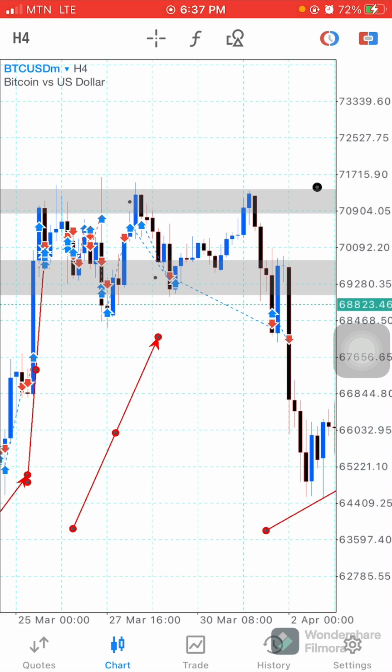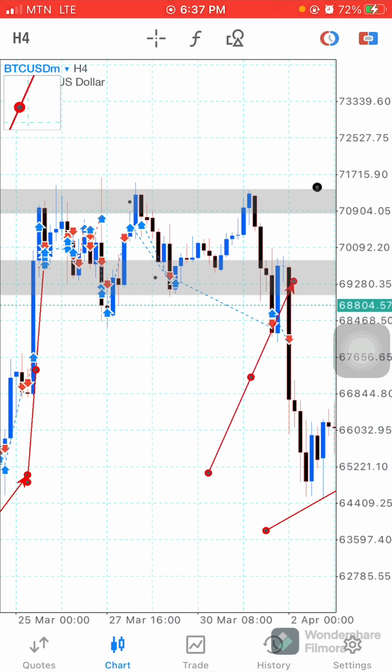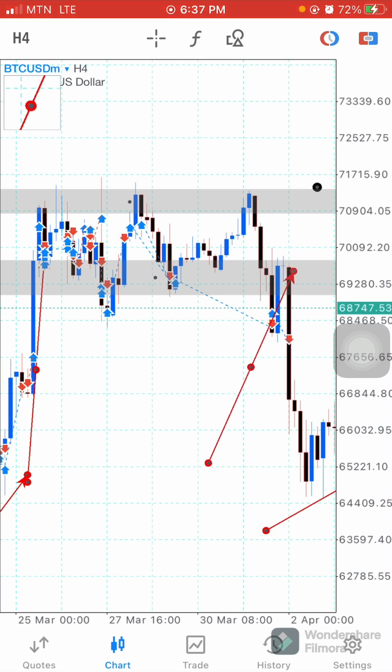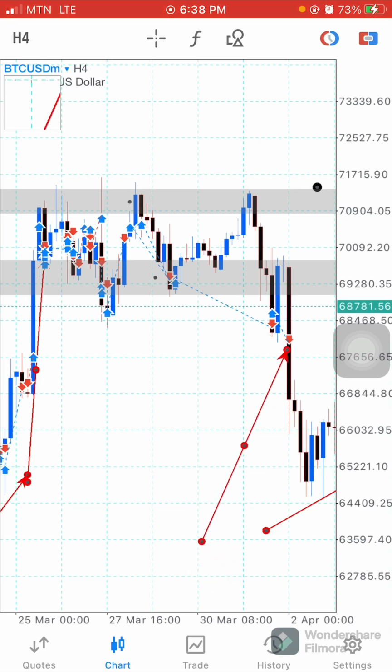Okay, let me do it like this. You take your sell limit from this point, or your sell from this point. As soon as you see this kind of candlestick, take your sell from this point, because it shows the market is about to fall. Your stop loss is around this point, and your take profit, let's say, around this point. Anytime the market is going in your direction, you bring your stop loss towards your entry area. As it is going, you'll be shifting it till it hits your TP.